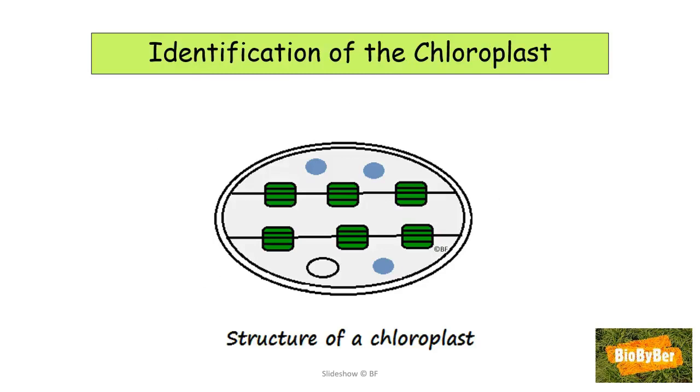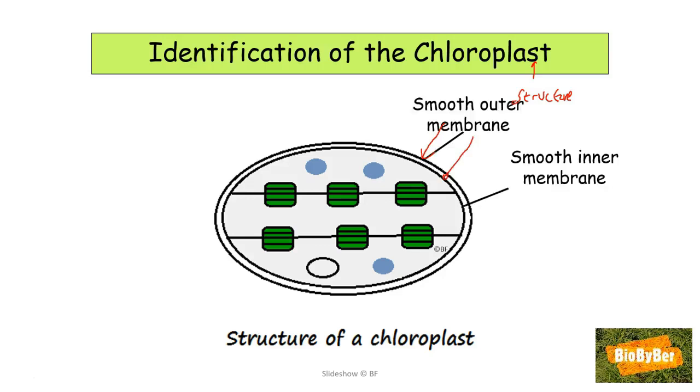What about identifying a chloroplast, which is another objective of this lesson? Now this time, chloroplasts are the structure, S for structure, S in chloroplast. They are the structure that contains the green colour called chlorophyll. Now this time, chloroplasts remind me of creme eggs. Basically, you have the outer layer of tin foil, then the layer of chocolate. So we have a smooth outer membrane and we have a smooth inner membrane.